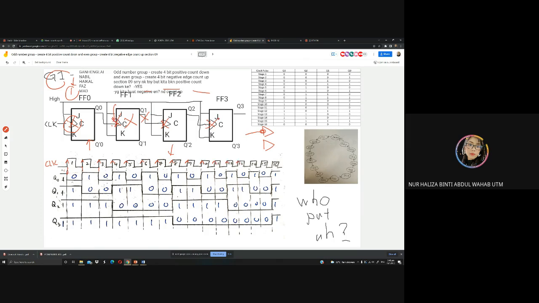Then after that, normally counting down, you're going to see at cycle 1, what is your answer? Let me see your cycle 1. This is also wrong, done as you like. This is your cycle 1, because you already marked it as cycle 1. Your answer supposedly is 1110. Let me see your state 1 here. Why is it 000?